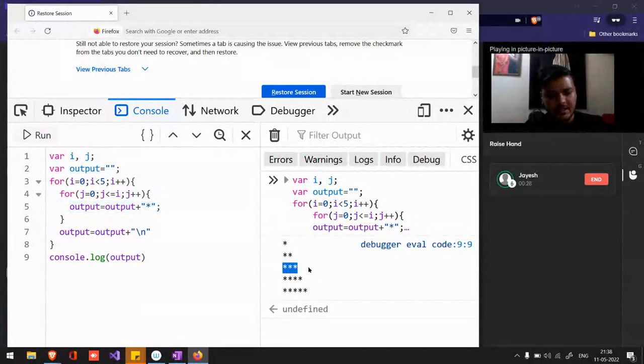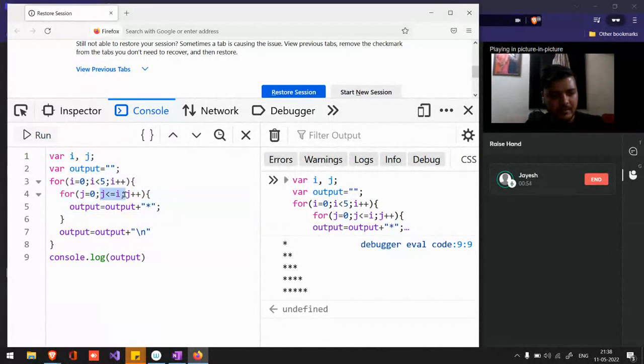So these three stars or these two stars are coming from this output, from this loop only. This loop would run three times for these three stars, and it will run two times for these two stars, right? After that we need to break the line. That is why we come out of this loop when j is no longer less than i, or we can say j would be less than i, right?